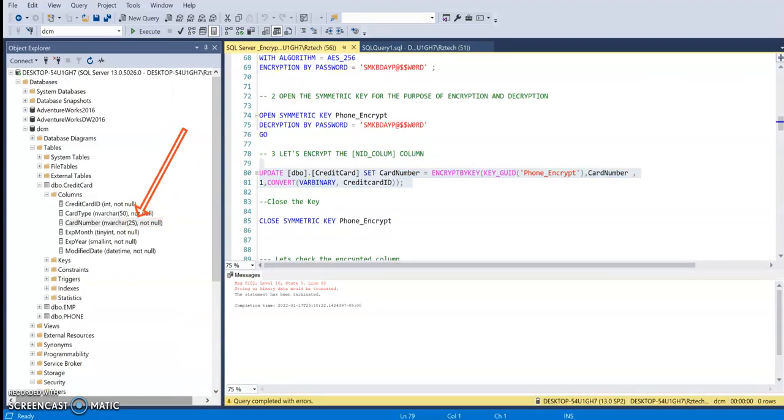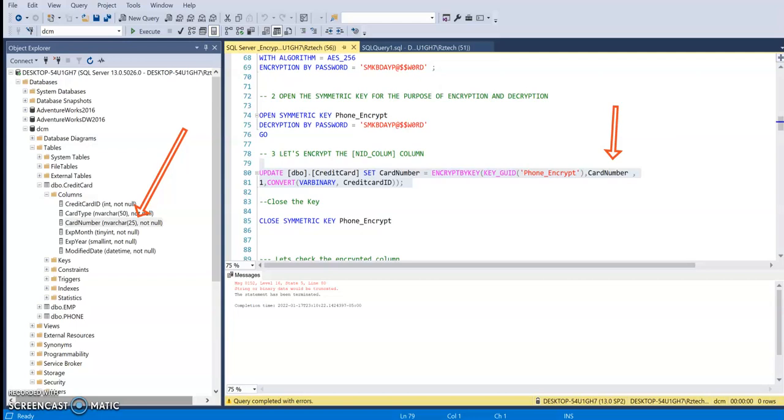So it says when we are trying to convert or encrypt this column, the number of characters is 25, but when we are encrypting it, more characters are needed. So the number of characters is exceeding 25. This means we have to allow more characters in here so the encrypted data can fit within this column.